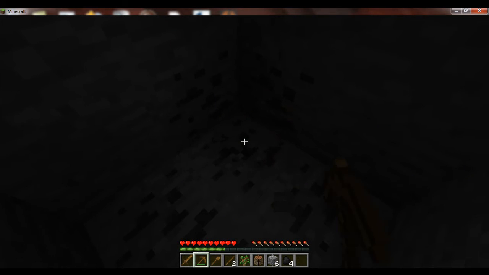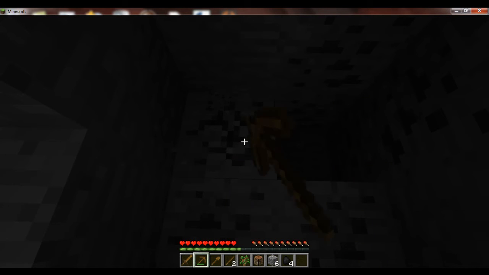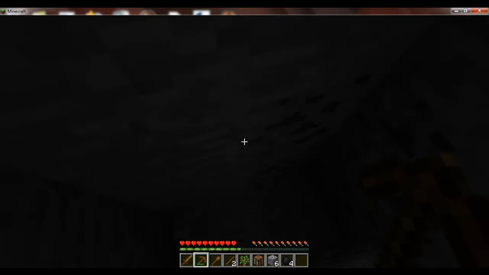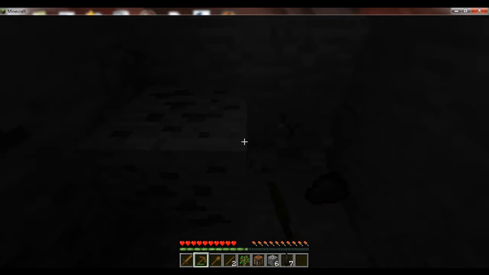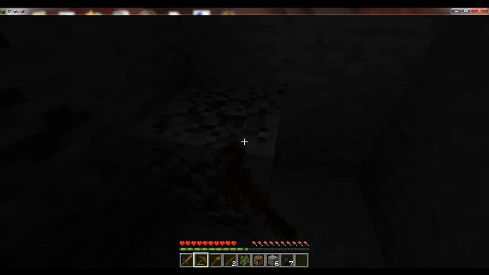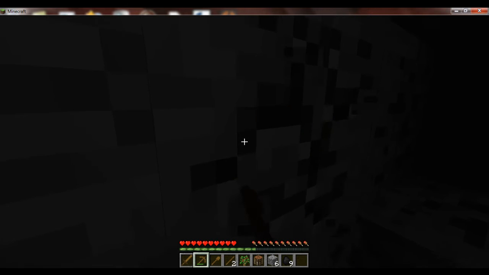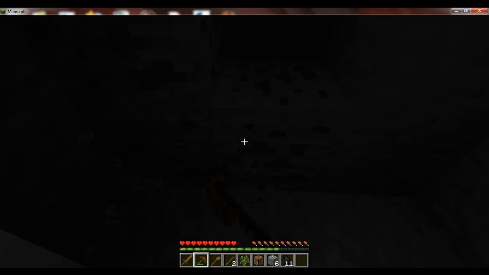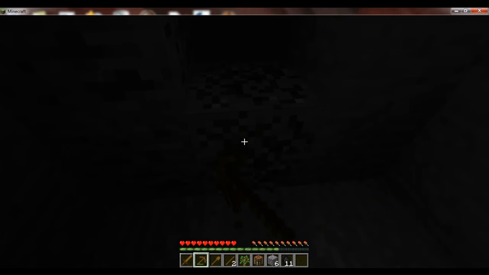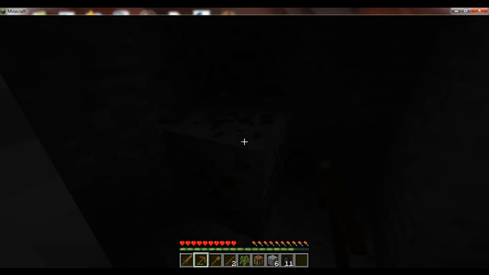Don't like that sound. Get our coal and get out of here before whatever makes that sound finds us. We don't need that. We just need to get our coal. Some cobblestone. We're out of everybody's way. Yes, cobblestone. Coal, yes. More coal.